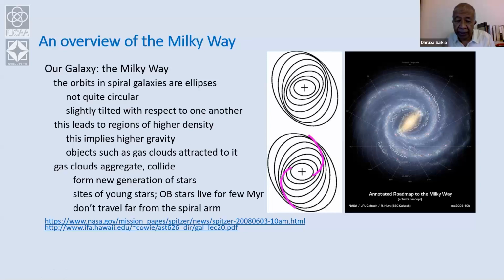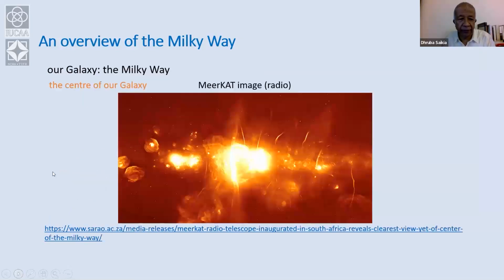But the spiral arms are also transient phenomena. They're not going to live forever for the rest of the life of the galaxy. Of course, they live for millions of years. Current estimates from Gaia, looking at the distributions of young stars in them, put it at about 100 million years or so. So it's too long a time scale for human observations to actually look at changes in spiral arms, but you can see it in different arms at different stages of evolution.